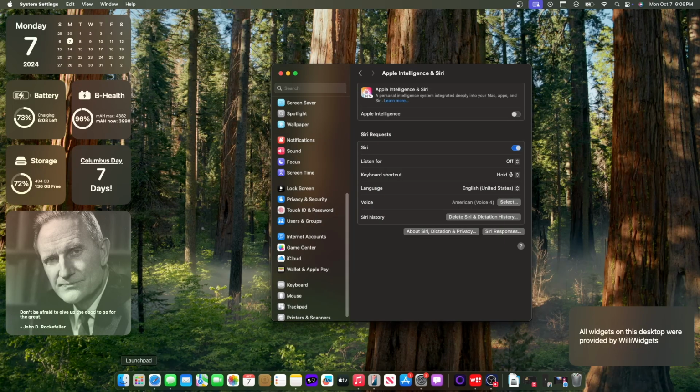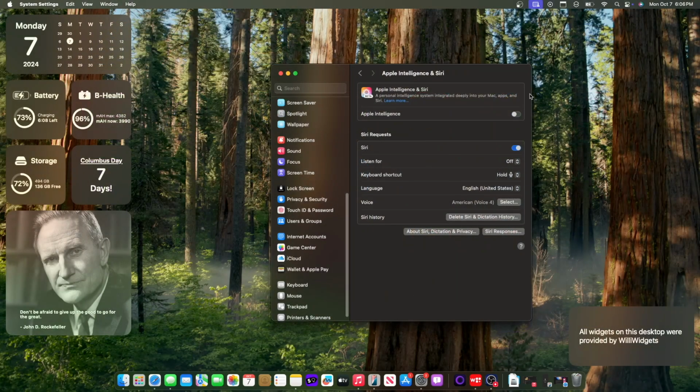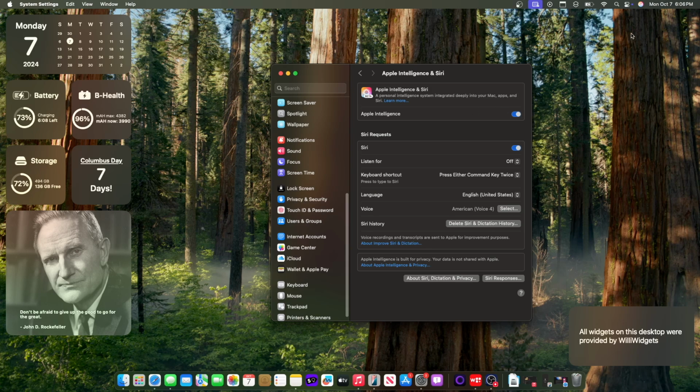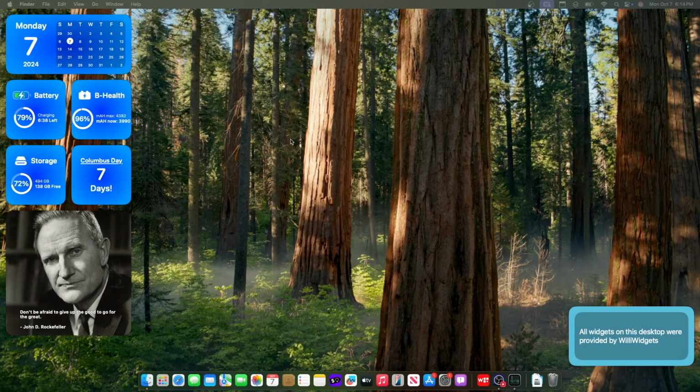But if I were to turn off Apple Intelligence right here, you can see that it still has this Siri icon. So I'm not sure about that, but I could just turn it back on and it's still exactly the same. But even in the menu bar when I have Apple Intelligence off, it goes back to the old Grandma Siri. Anyways, that's everything I could find inside this latest beta of macOS Sequoia.